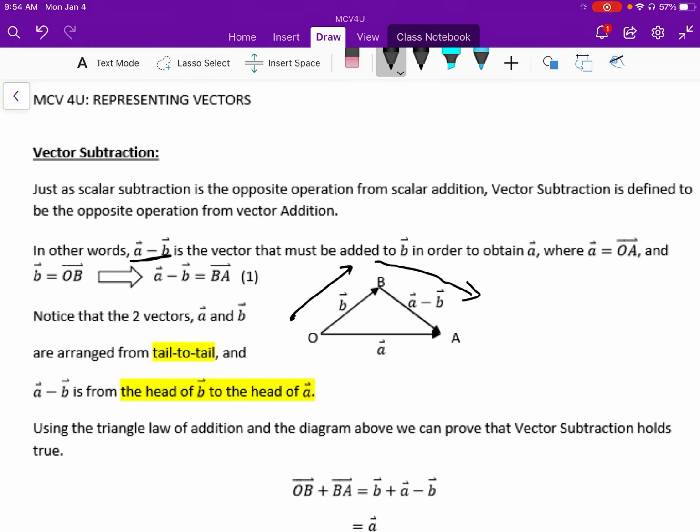Well, if we want to describe what the subtraction actually is, you can see that if we're starting with vector A first and then we subtract vector B, the first vector and the second vector are lined up at their tails. That's how we do the vector subtraction. You line them up at the tails. Then the subtraction starts at the head of the second vector, going towards the head of the first vector. What I mean by the first and the second vector here is the order listed. A is the first vector listed, then B is the second vector listed. So we go from the head of the second to the head of the first.